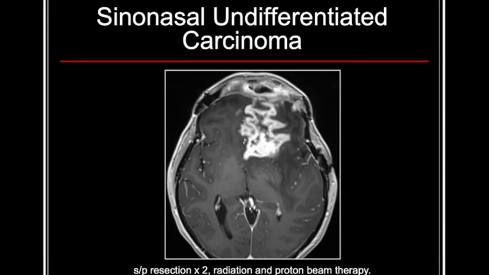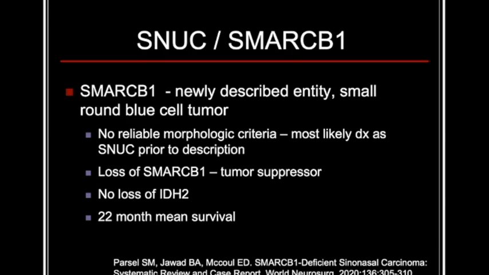So this was aggressively resected and radiated, and then re-resected, and then treated with proton beam therapy. And despite all that very aggressive surveillance and treatment, this tumor just wouldn't stop, and you can actually see this patient with the necrotic tumor advancing through the frontal lobe almost all the way to the left basal ganglia, and this patient then succumbed to their disease not long after that image there. So unfortunately a relatively common end pathway for SNUC tumors.